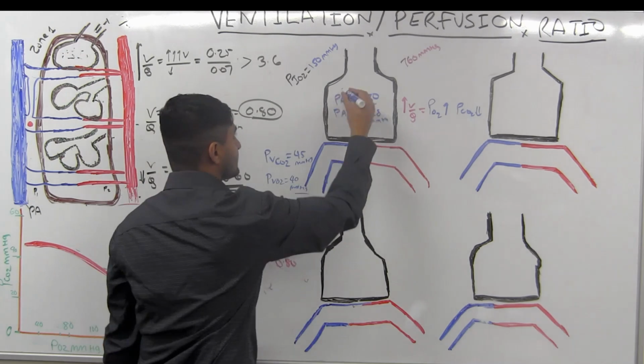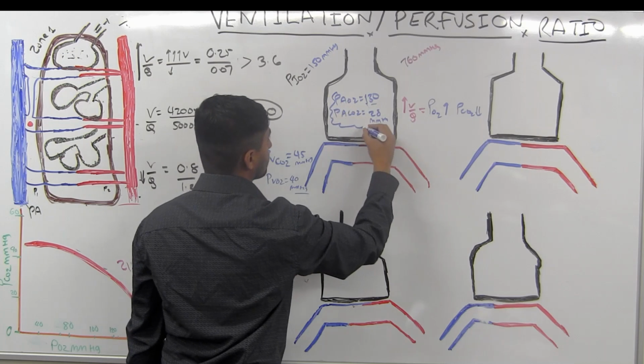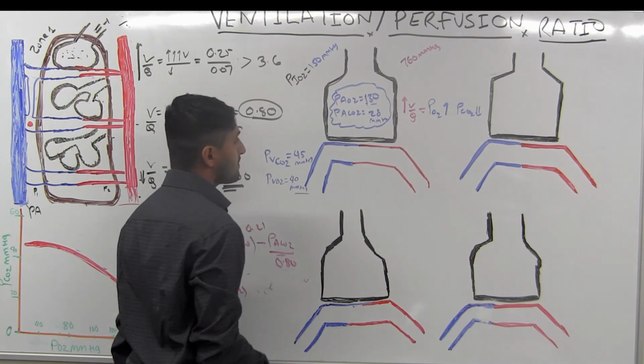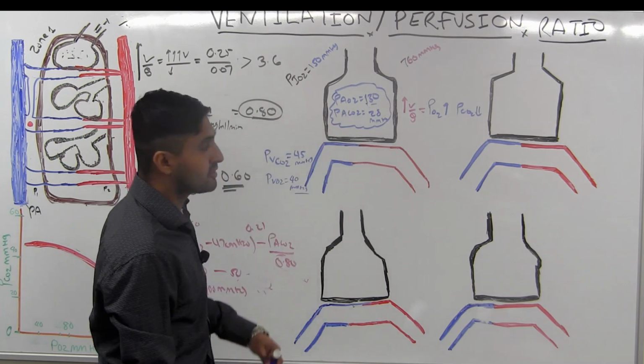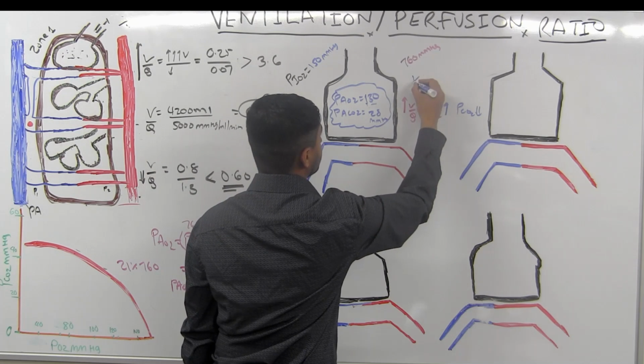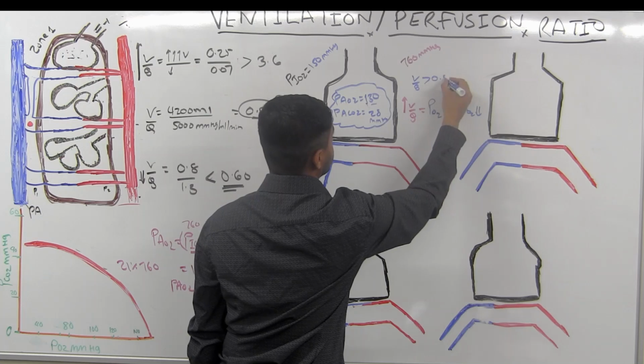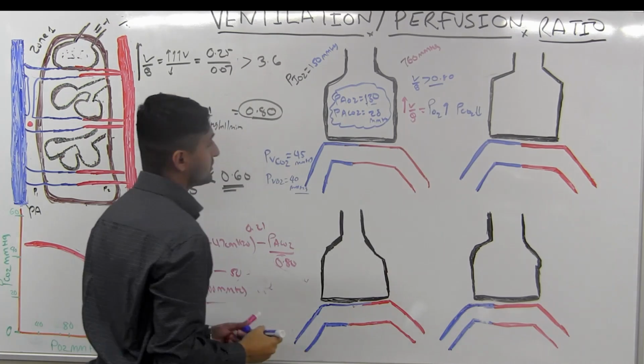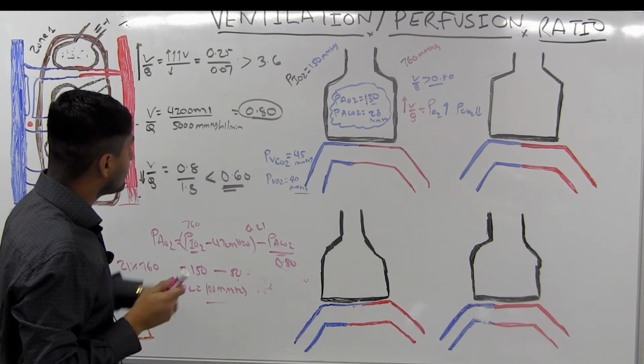These are examples of the pressures that you get to see in high VQ, whenever you have a VQ that's greater than 0.8. Now that's what you get to see, and you know the normal, right?